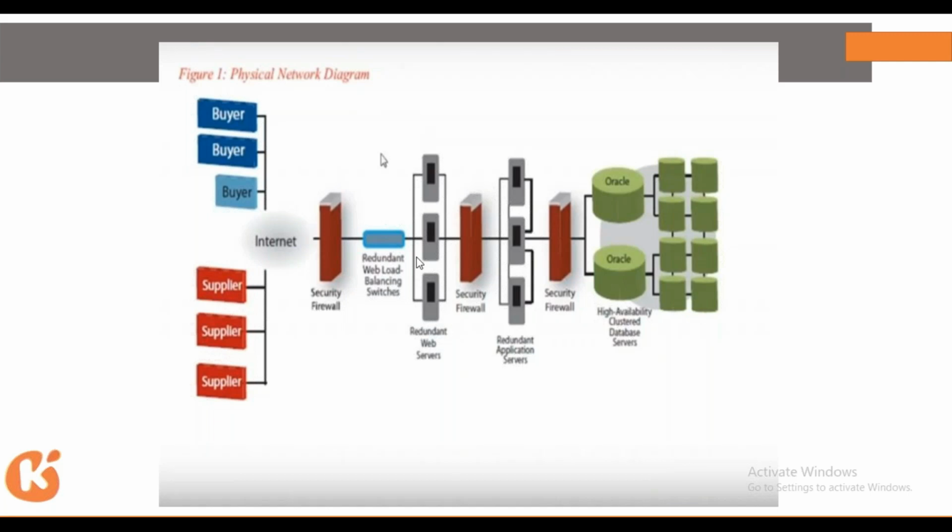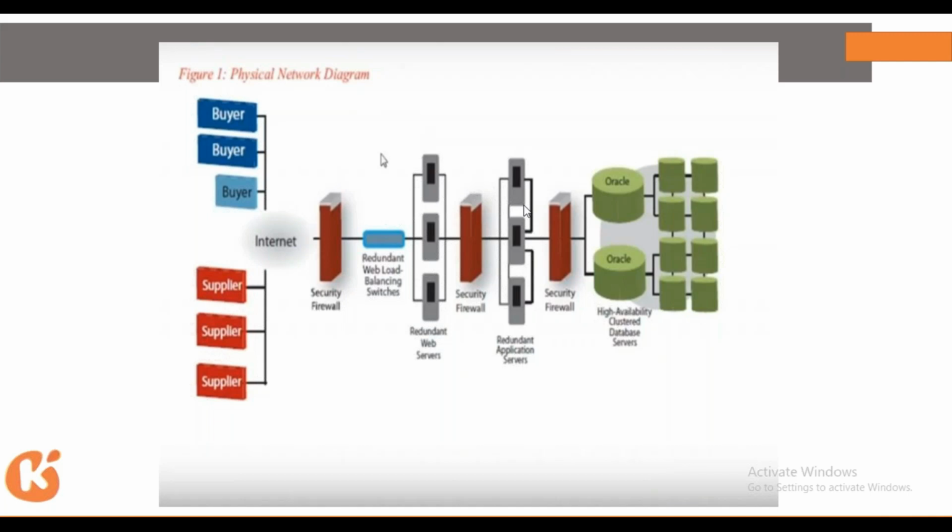When the web server passes the information on, the second security wall comes into the picture. The second security firewall again refines the data based on validation: credential validation, user ID validation, authorization validation. The second security wall verifies all this information. Once it confirms that things look fine, only then does the information go to the different redundant application servers.